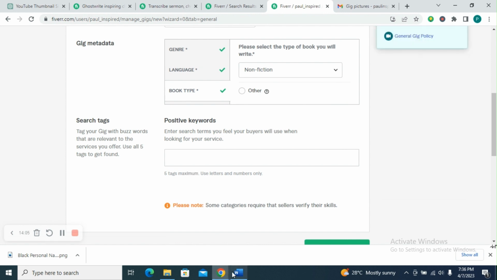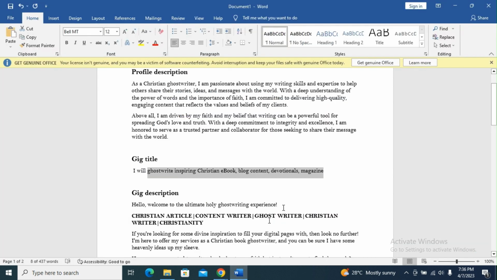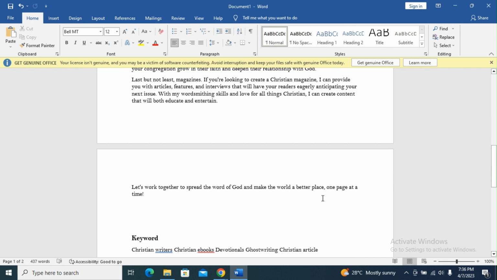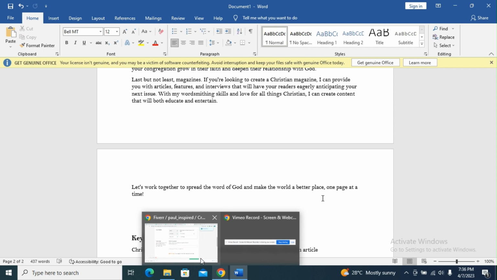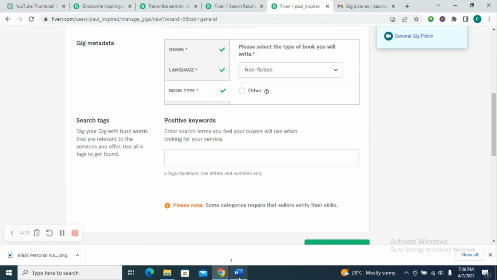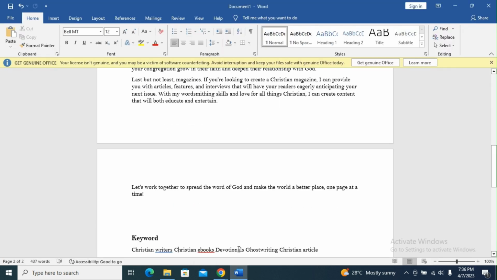Then our keywords. For the keywords, it's not something I can copy. I can just check.